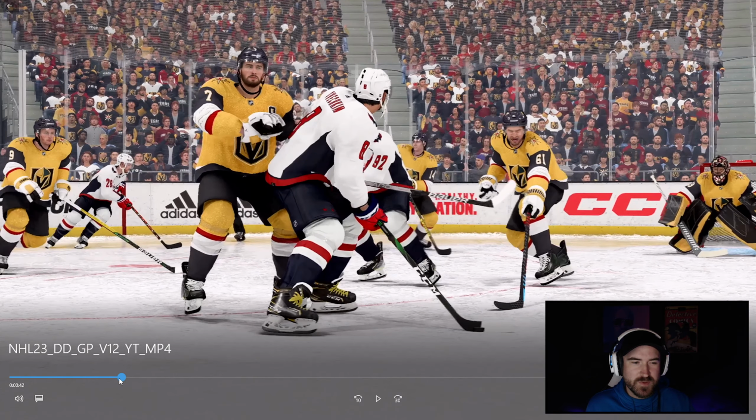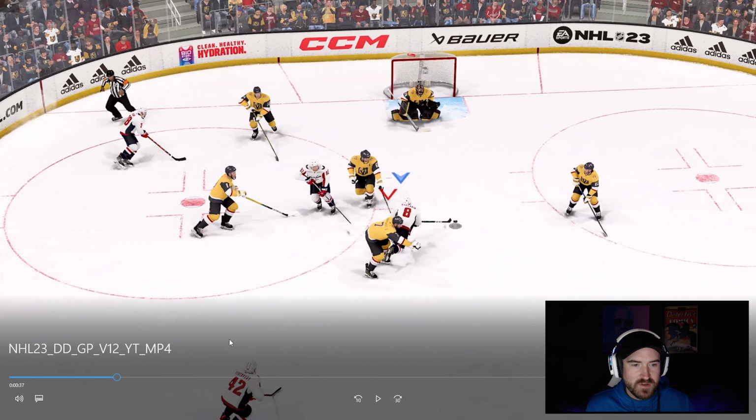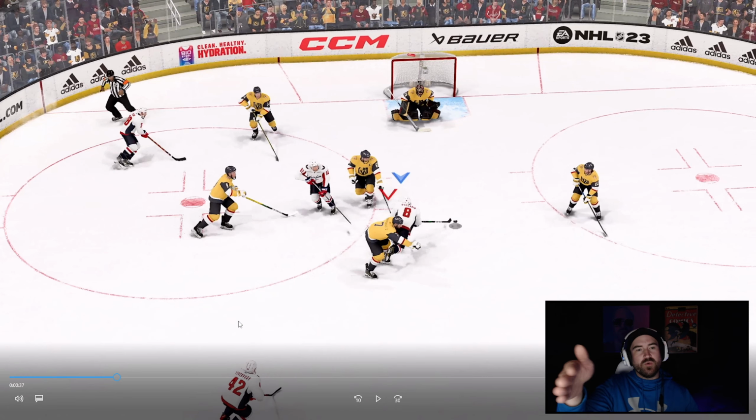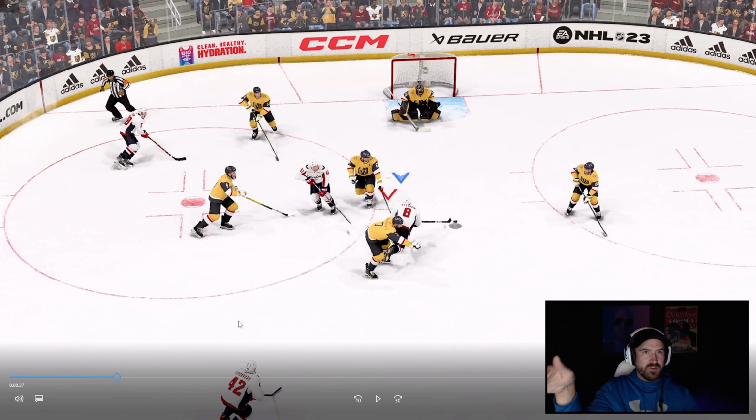Yeah, see, this one looks a little janky to me. Hopefully we don't see a lot of this. Ovi gets bumped, but how does he get a shot off like that? His stick's not even in a position to get that shot. That looks weird because his stick blade's down. If you're shooting on your release, your stick blade would actually be up, not down. There's no way the puck would travel upwards without you actually lifting it. If you shoot and keep your stick blade down, the puck goes straight along the ice. That's just from playing hockey. The animation looks a little weird because he doesn't snap his wrist there, and the blade doesn't actually curve. So that's just something glaring that I see right away. I don't know about that.